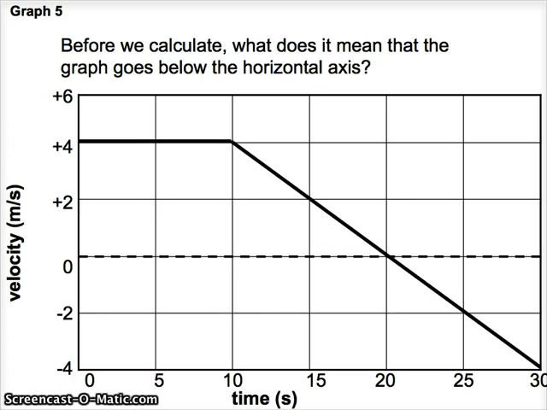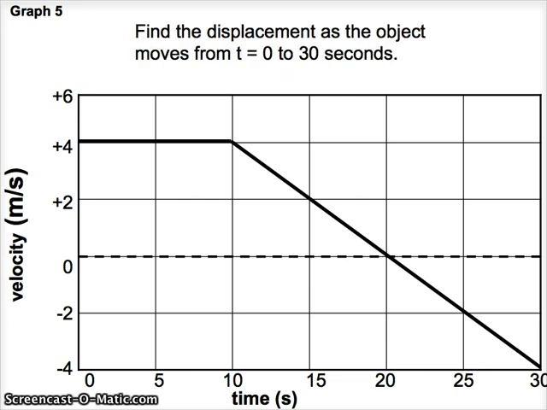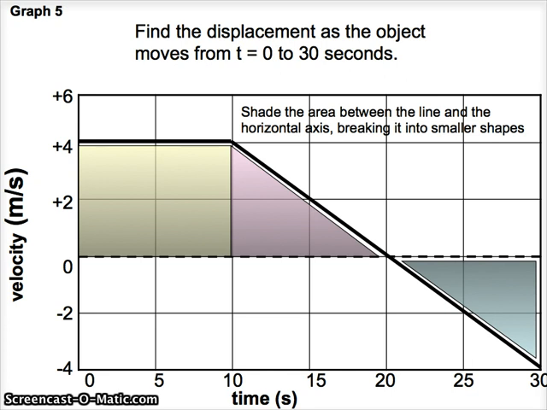Alright, let's take a look at this last example. And again, notice how the graph drops below the axis. Like it did a couple of times ago. But now with a slanted line. With acceleration. So we want to make sure that we choose our areas carefully. This ends up being a rectangle and two triangles. And what's nice is the two triangles actually have the same area.